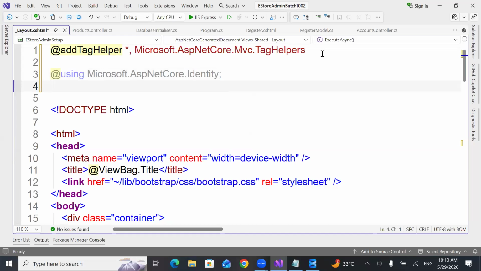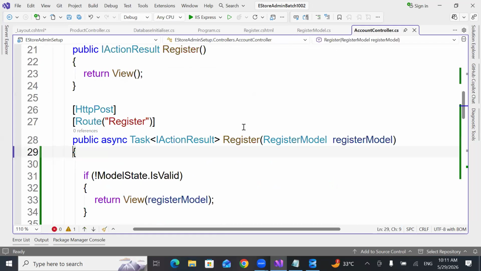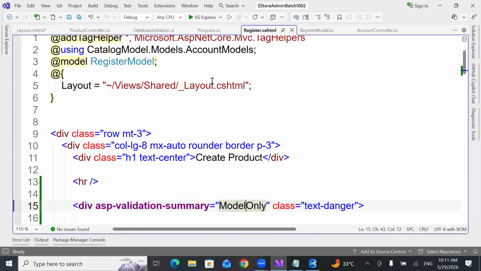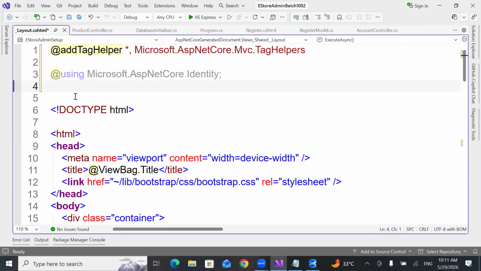And then what I need to do is inject the object I got in the controller. This object I need to inject into my UI. So how do I get the injection in the layout.cshtml?